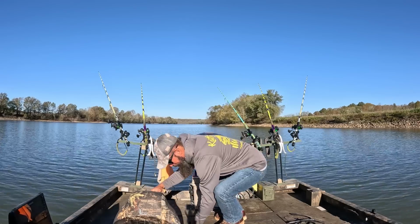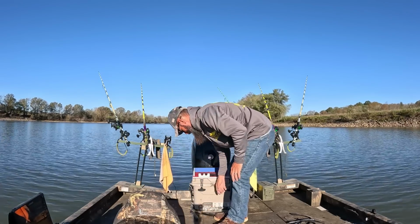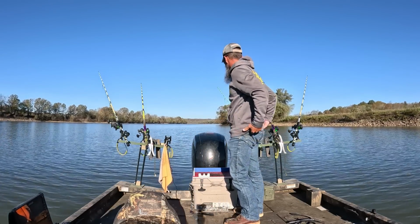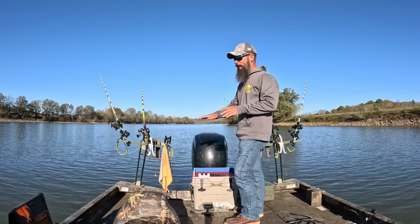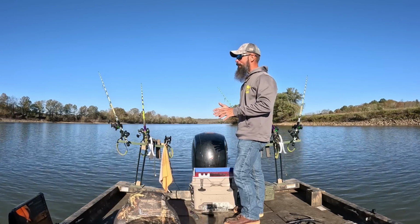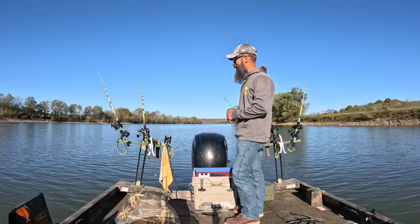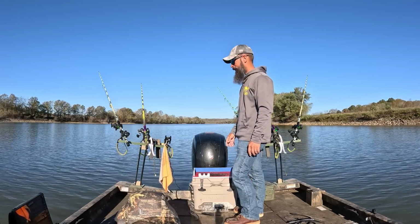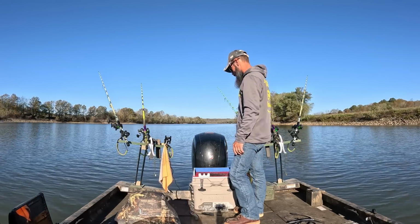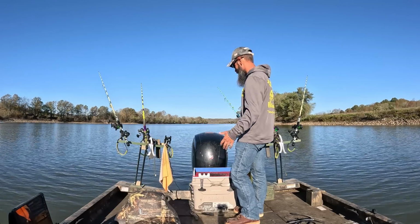But the skipjack that I did catch, they weren't very big. I did catch a couple nice ones, but I'm going to play around with some of the smaller ones. So I'm gonna flay half of them, then I'm going to cut slightly bigger baits out of them, and then possibly toss the fillet on the other rod. The rest of these, the other three, are going to have head chunks. That's going to be the plan, because that seems to be the ticket the last handful of times I was out.